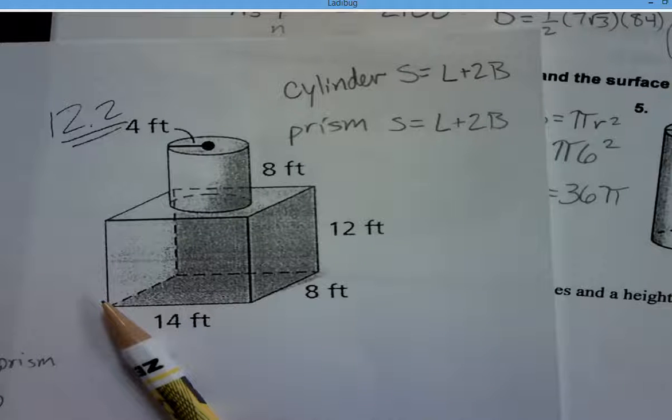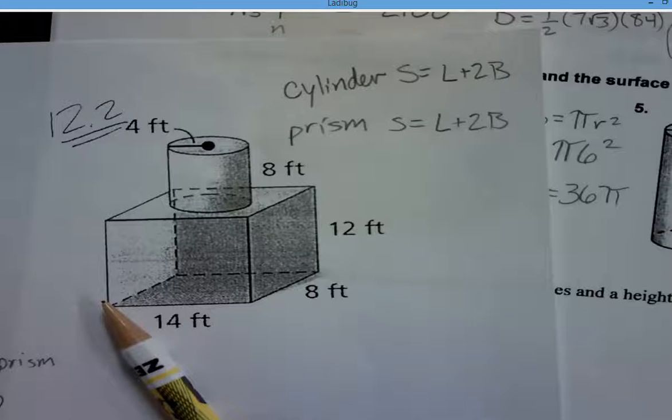Portion of the top. Yes, that is true. What portion of that top? The circle. So how many circles are being covered up? One on the prism, and how many on the cylinder? One. What's 1 plus 1? Two. Okay, so let's say that again.